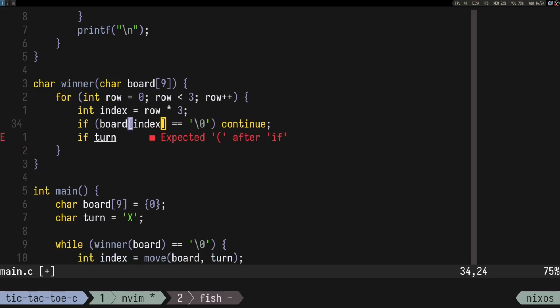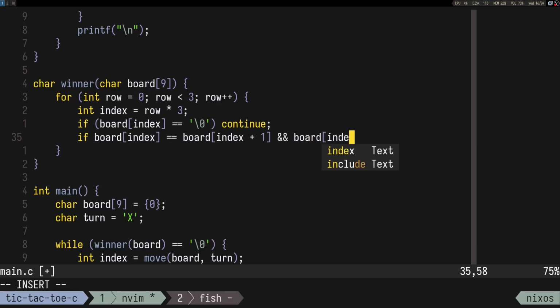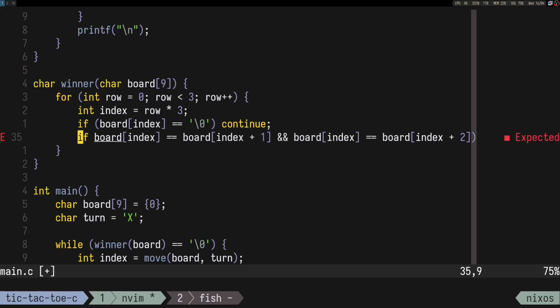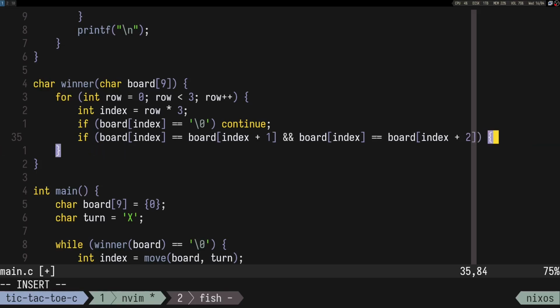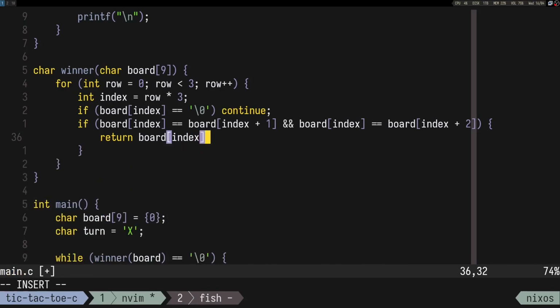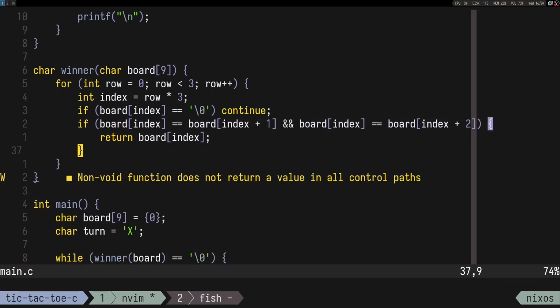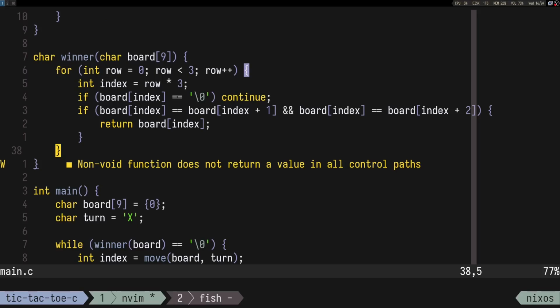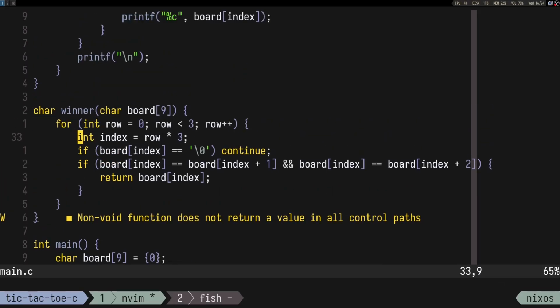We could just say if board index is equal to board index plus 1 and board index is equal to board index plus 2, then we just return board index. Like this guy just won.